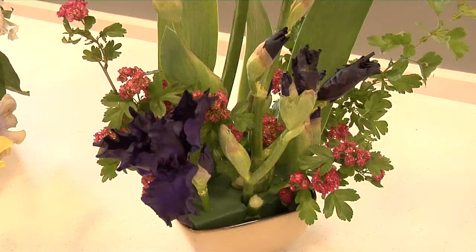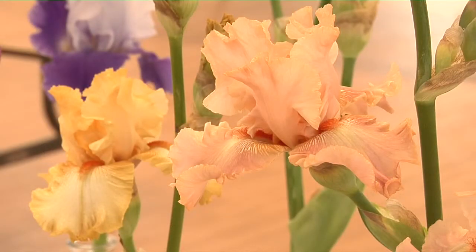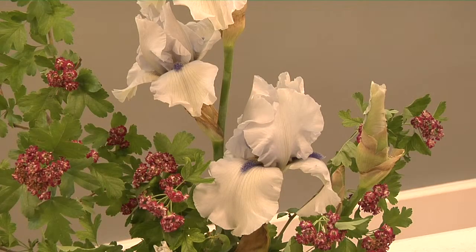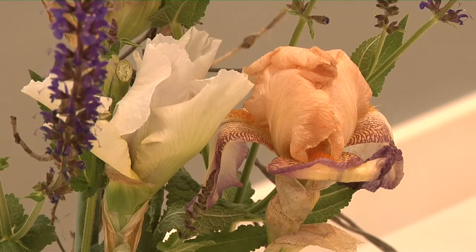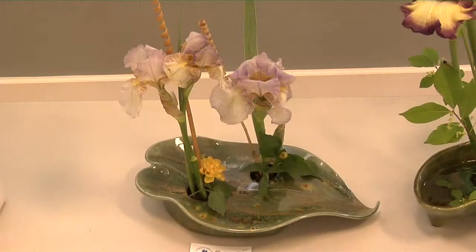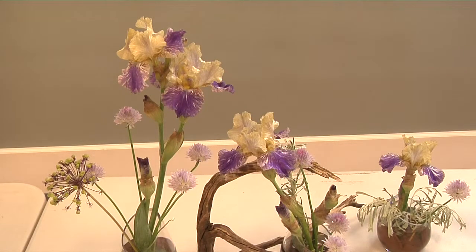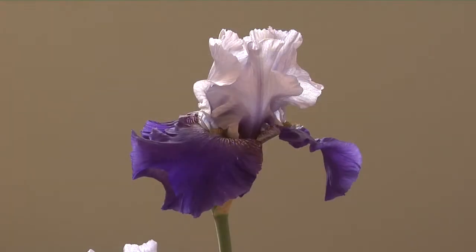For the show we had last weekend, we had quite a display of various arrangements. Most of these are not named varieties — like that was a historic one we were just looking at — but they're fabulous arrangements. We also had individual, mostly tall bearded varieties shown at the show. If you want to enter the show, you don't have to be a member of the club. If you don't know the name of your Iris, you can just bring the arrangement to the show and fill out the form.